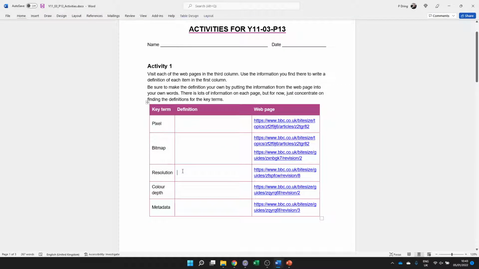So when we went through the PowerPoint, the one that we weren't that sure about was resolution. If you do iMedia, you should know about resolution. It's a measure of how many pixels there are per inch. So how closely packed together the pixels are. Low resolution means low quality, it looks pixelated. High resolution means lots of pixels per inch. Pixels are densely packed together.